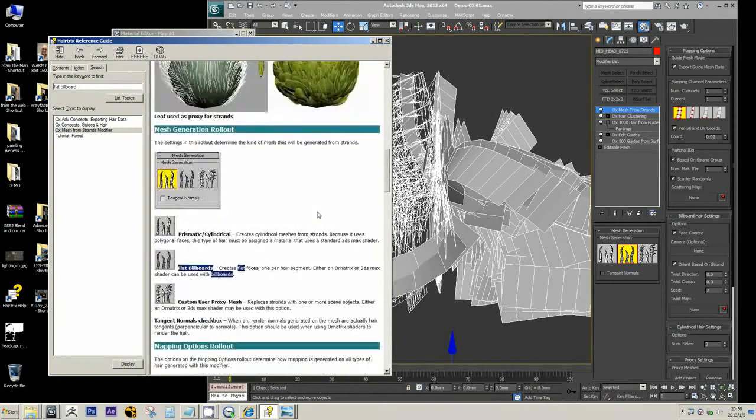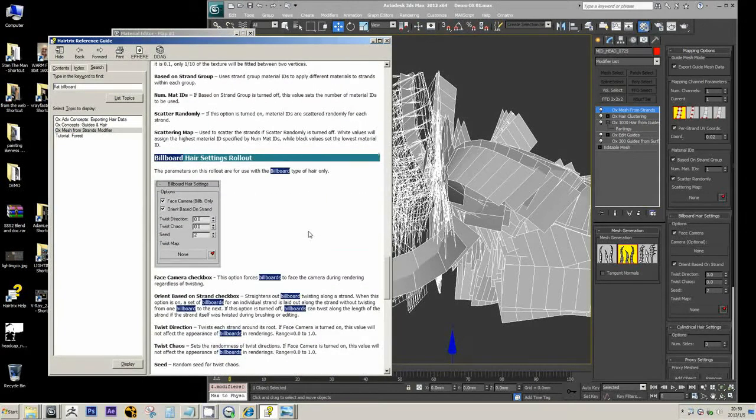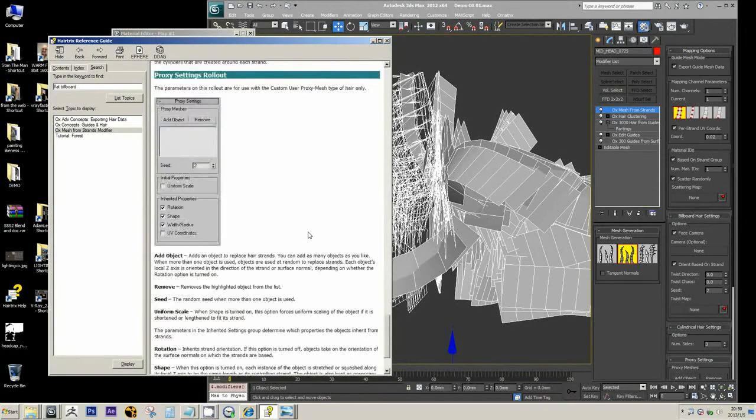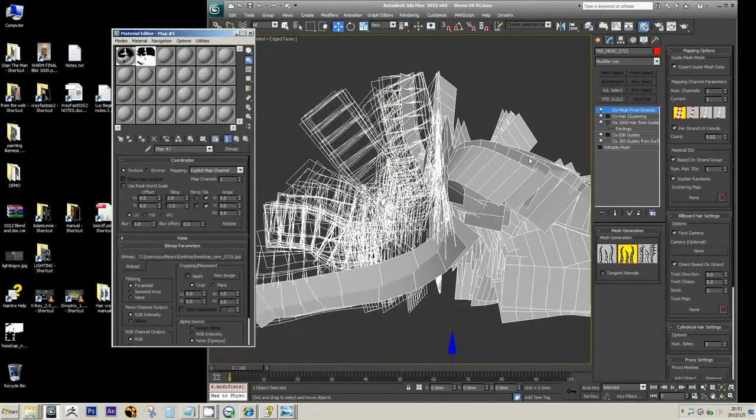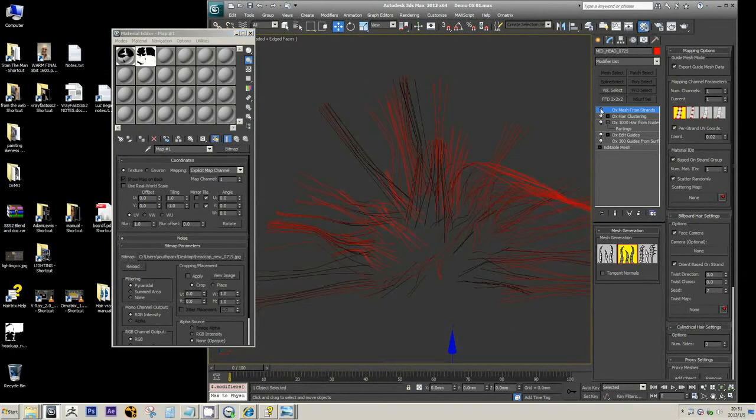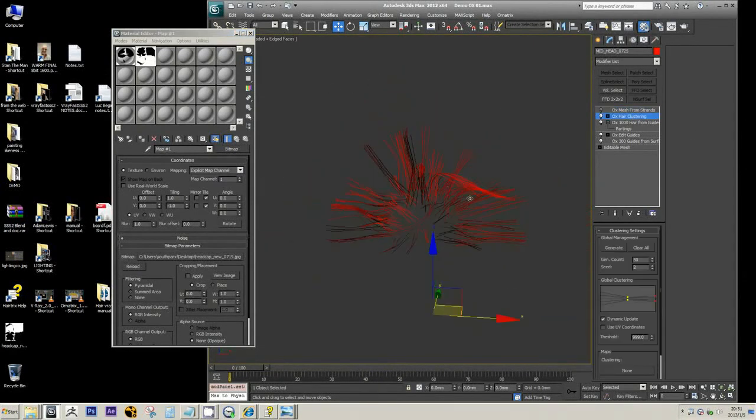And this flat billboard is, I'm not going to read all through this, but this is if you want to export guide from your hair. Before that, why do you want to export guide if you already have a hair? That's probably the first question that pops into your mind.